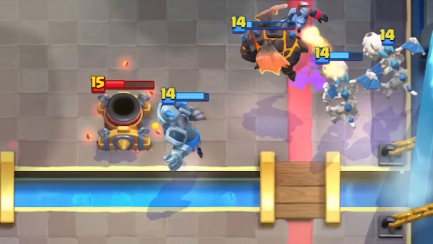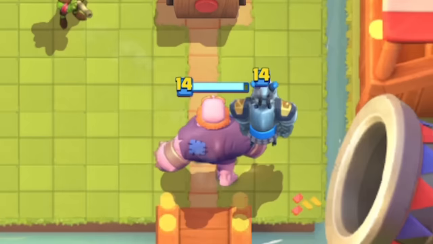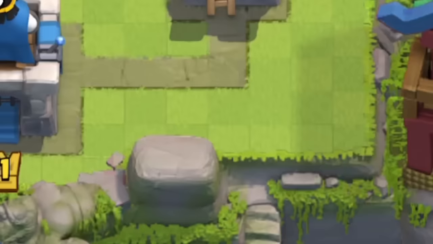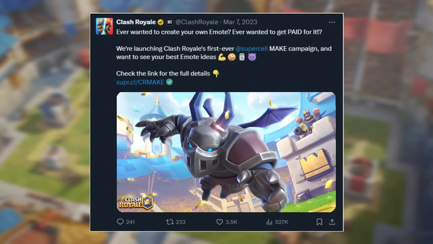It's never gotten much attention from the developers. And I say that because Supercell basically forgot to give it an emote. Every existing troop in the game got one before the Mega Minion did until 2023. And even then, they didn't bother to create one themselves. They let the community do it.